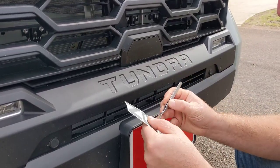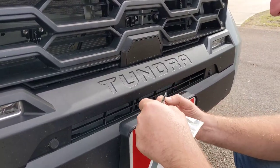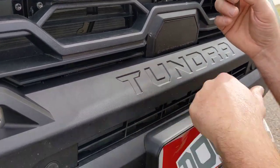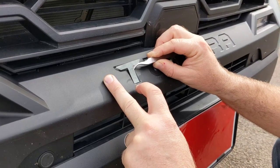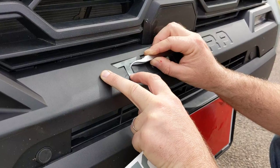Take this off and try to keep your fingers off the adhesive as much as possible — just grab the corners if you have to. Make sure there's no dust from the paper towels or whatever you used left on there. Start with the bottom area, make sure it's lined up, and once you line that up you can line the sides up and it should just fall into place.